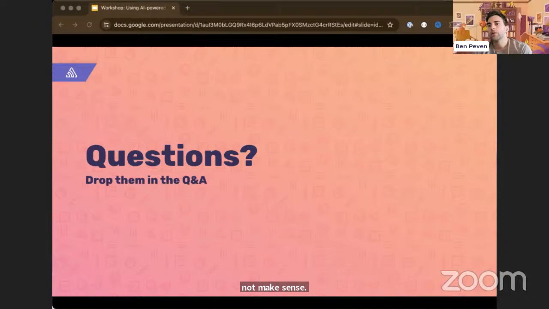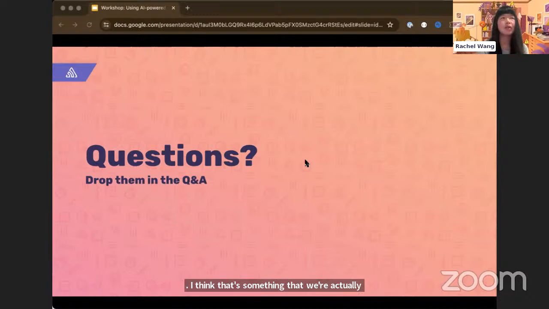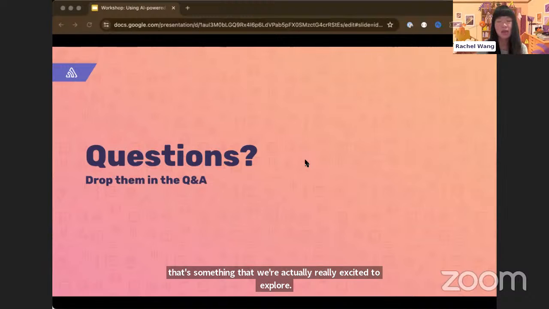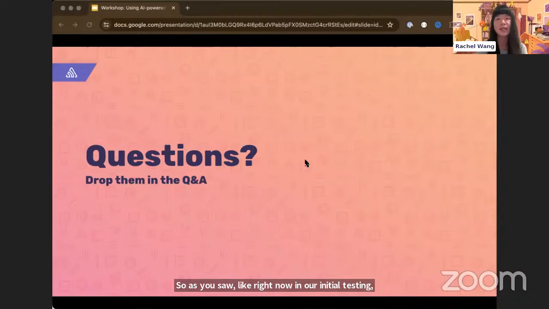Another question that came in: will we be able to enable Autofix to automatically start fixes to speed up wait times? Yes, that's a great question, and something we're really excited to explore. As you saw, in our initial testing the end-to-end experience takes between 3 to 5 minutes. So if we can detect that this is the kind of bug where it's important to have context immediately, we might want to start that root cause detection and potentially even suggest a fix right from the get-go.